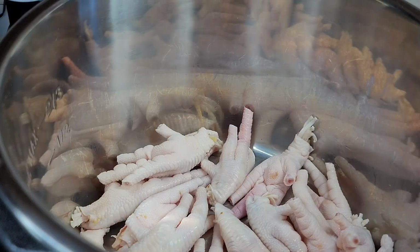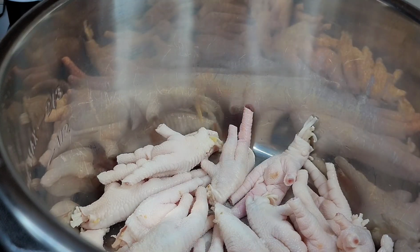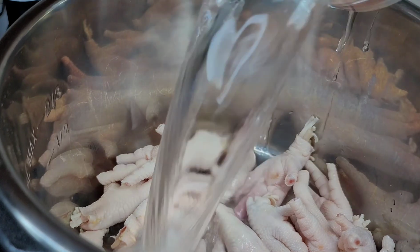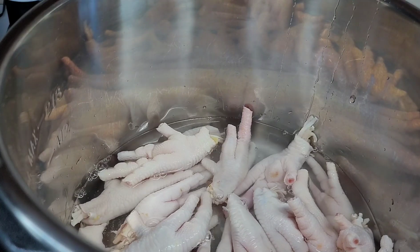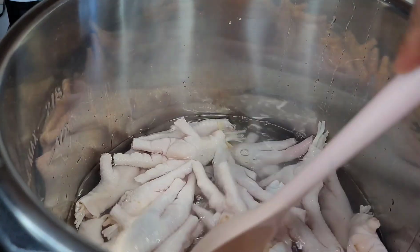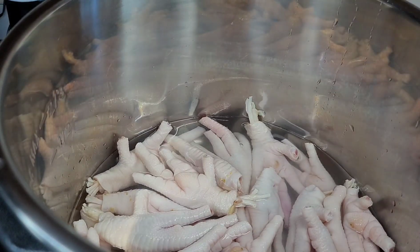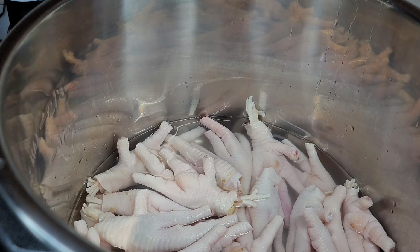Now, I will be pressuring my chicken foot because who has time to be boiling this for 2 hours and all that stuff? No, ma'am. So we'll go ahead, add some salt to that so it can boil, pressure with a bit of taste. Then we'll add some water, cover this, and allow it to pressure for about 12 to 15 minutes. You don't want it too soft because it has to be cooked in the curry. So you want to give it time to do its thing.